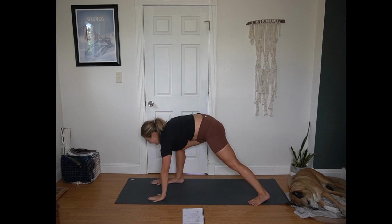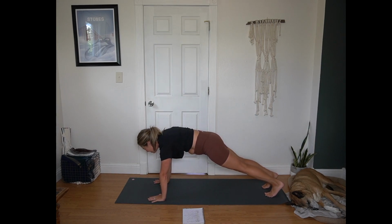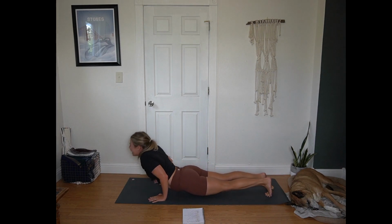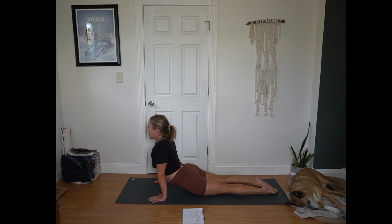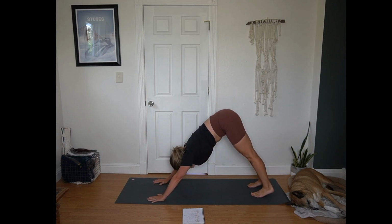Hands to the mat. Step back to plank position. Inhale and plank. Exhale, chaturanga. Inhale, up dog. Exhale, hips up and back, downward facing dog.